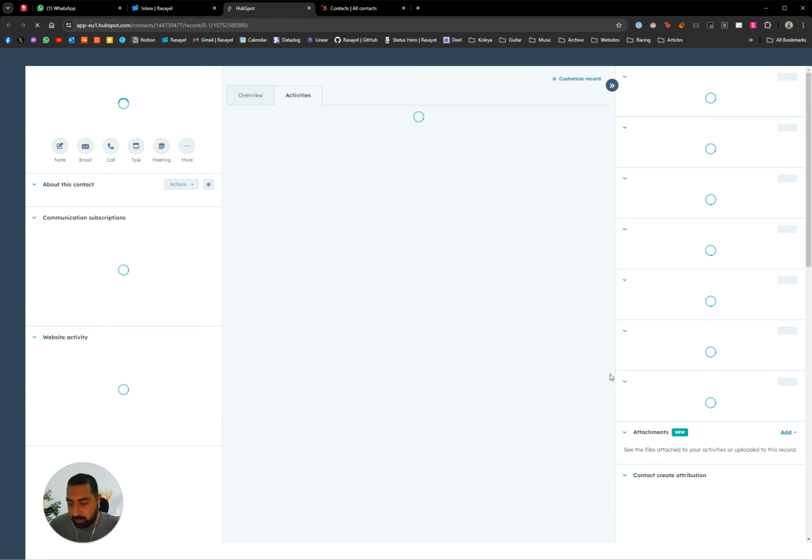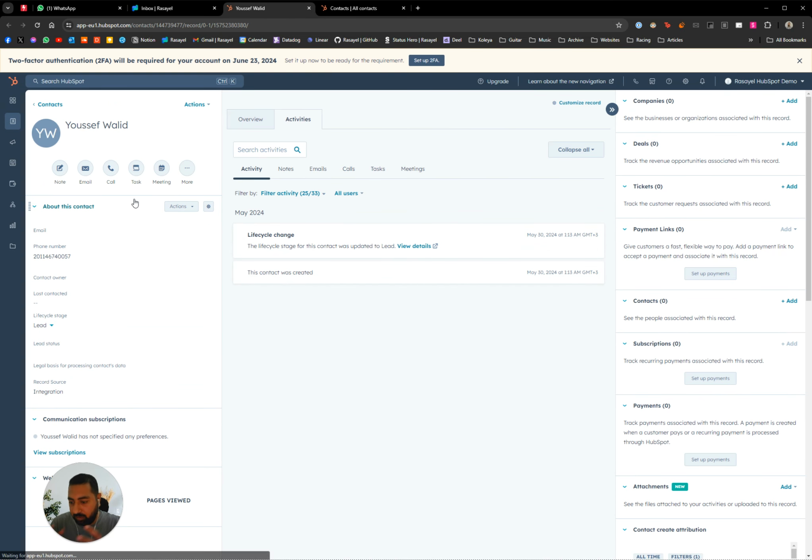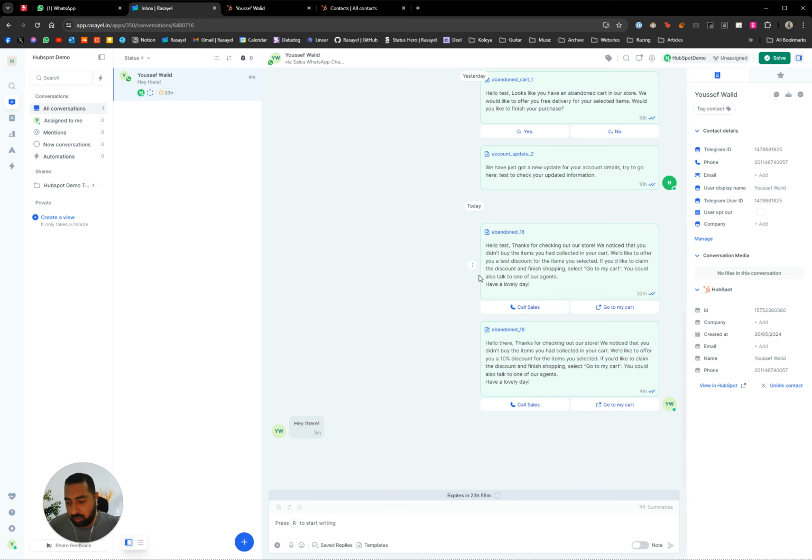And if I view that in HubSpot, I will see that I now have a new HubSpot contact that says Yusuf Walid, and this is the equivalent phone number that's talking to me on Rasayel inbox through WhatsApp. So this is the first feature, which is just the HubSpot sidebar, which allows users to correlate who they are talking to on WhatsApp and who they exist in HubSpot.